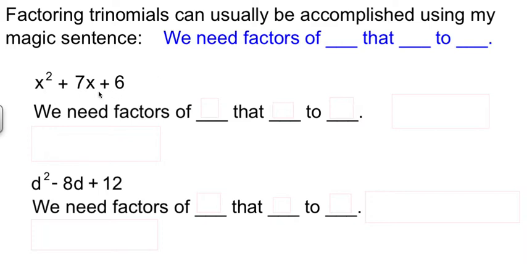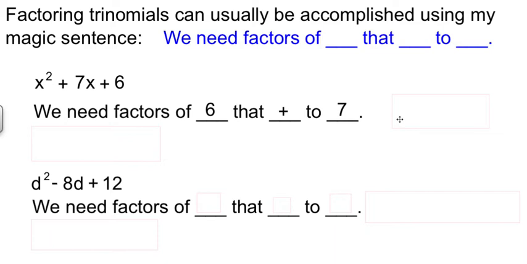So let's see how this thing works. We have x squared plus 7x plus 6. The sentence goes like this. We need factors of the last value, provided this is a 1 in front. There's nothing else here. We'll do a couple about that later when there's something there. But for right now, we're just going to have a 1. So factors of that number, 6, that add the sign in front of the 6 to make 7, the number in the middle. We need factors of 6 that add up to make 7.